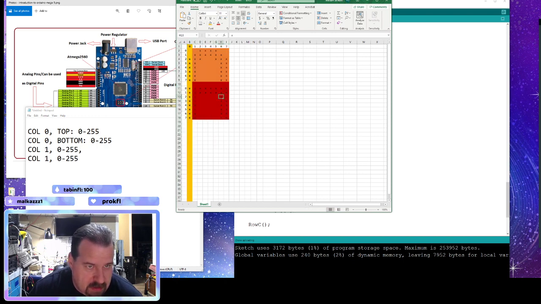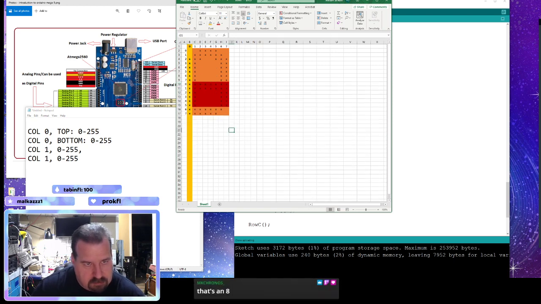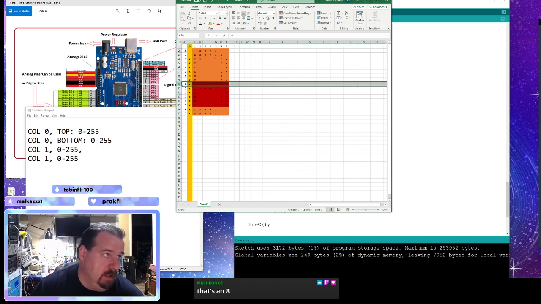We basically take this row, drop it on the bottom, this row, and drop it on the bottom. That's a horrible looking B. All right, so if we make that our B, that's an 8. There.